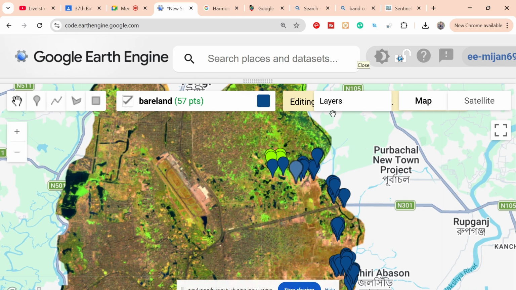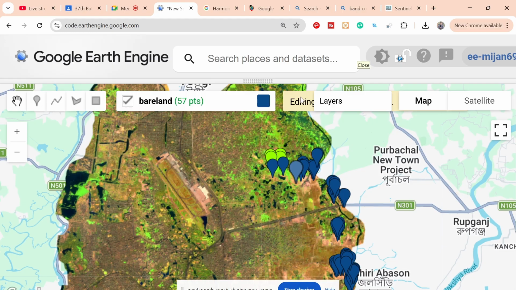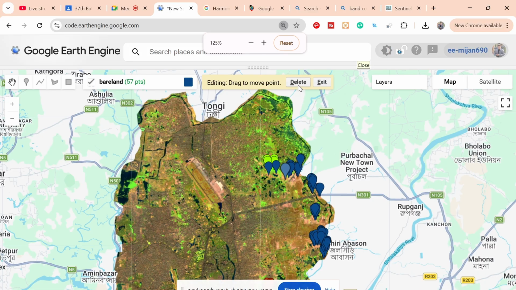But if you want to completely remove it, how? For that, check the delete button. Let me show you. Where is the delete? I need to zoom out. You can see the delete button. Just click, then it shows the delete button. You click, and then you zoom out. Just click, and then you can see the delete button. No need to zoom out. Now I can just click, then you can easily get the delete button. Or if you want, you can also drag it to place it at an appropriate point.